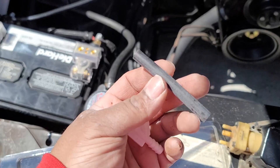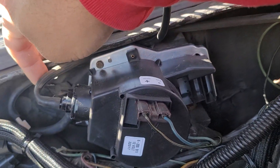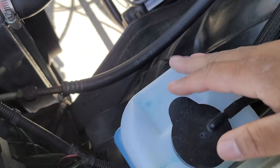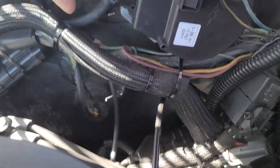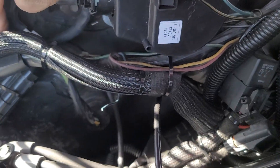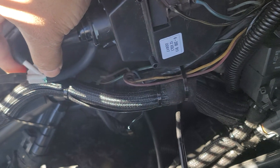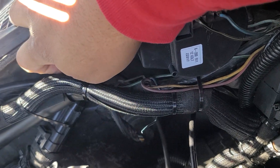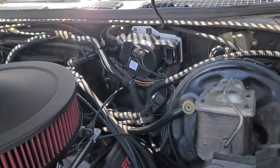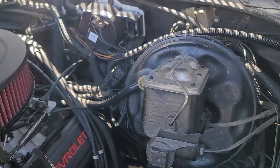There are a few more holes if you need them. Here's the inlet — this is coming from the washer tank itself — and it routes all the way along here, that's like the factory routing, and then the outlet is this one here. You can see where I connected the T that came with it. I did notice it leaks just a little bit and I've got to figure out a solution for that, but it hasn't been anything crazy and I don't drive the car in the rain or use it too much anyway. I just wanted it to work because I like for everything to work.